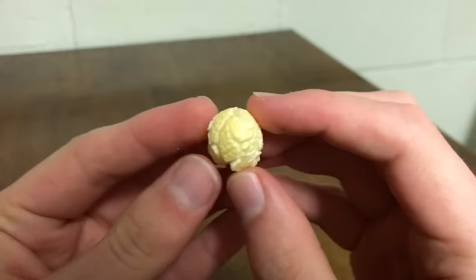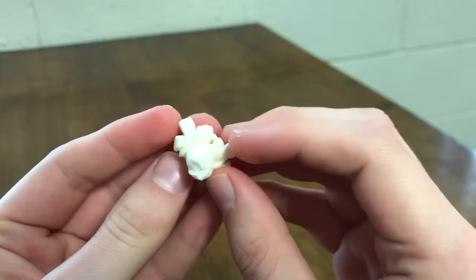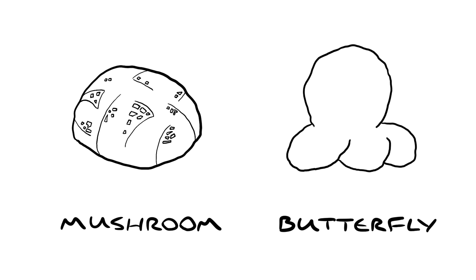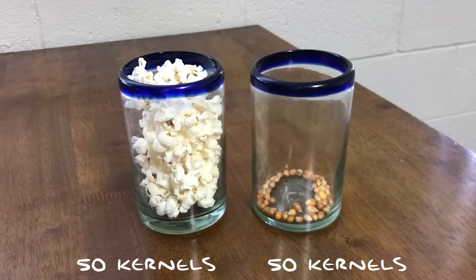Kernels can pop into two classes of shapes: mushrooms and butterflies. Mushrooms are the rounder, tougher variety you usually see in prepackaged flavored popcorn, and butterflies are the more fragile, softer kind you get at movie theaters and in your microwave. We've bred different varieties of popcorn that mostly pop into one shape or the other. When it comes to breeding, the single trait that the popcorn industry cares about most is popping expansion. The taste? Not that big a deal — it mostly comes from butter anyway. But the more a kernel expands from its original size, the lighter it'll be and the better texture it'll have. More expansion also means movie theaters can fill people's buckets with less food mass.